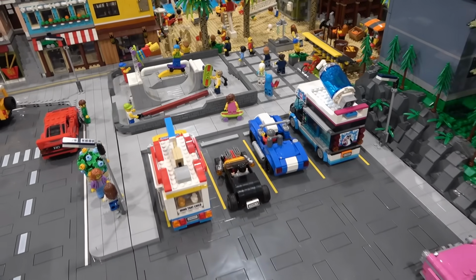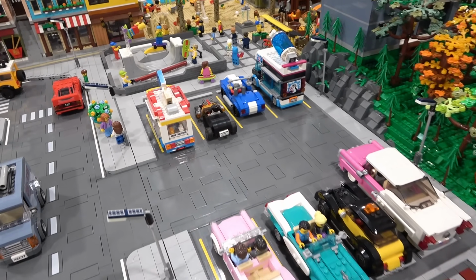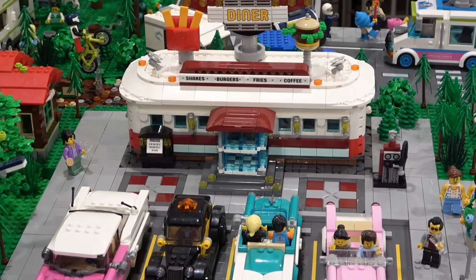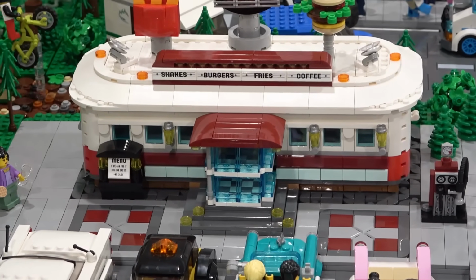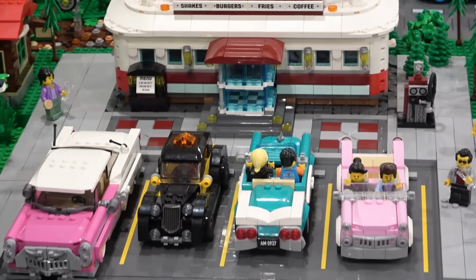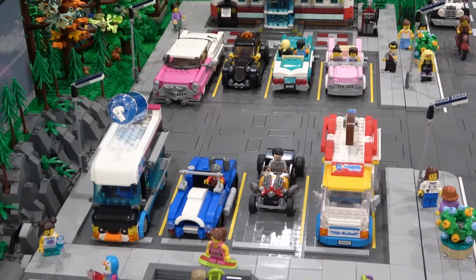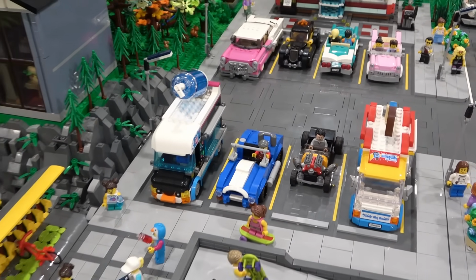And a parking lot that services the 1950s diner. I was glad that I was able to take this set, mills plate it, and make it look a little bit more complete with the addition of the parking lot and a bunch of vintage cars, and also the ice cream truck and the Slurpee truck there.